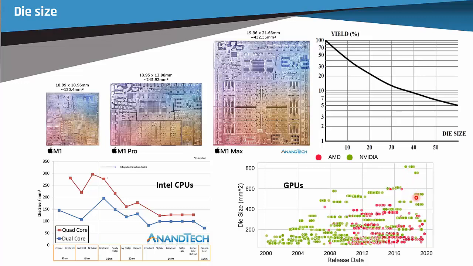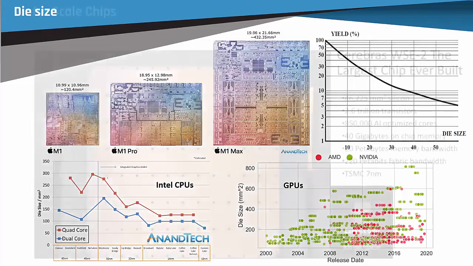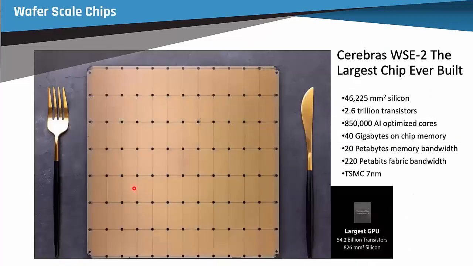Okay, so even though we do try, and like Apple, who sells the M1, the M1 Pro, and the M1 Max, and the big difference is the die size, okay? In fact, in some way, they actually just duplicate their same design to make it bigger. But the difference is that this chip costs a lot more than this chip because of the yield, okay? And if you look at Intel CPUs, they've stayed pretty constant on their die size over the years. And that's all because of this yield problem. So what do? Well, you could go to the extreme.